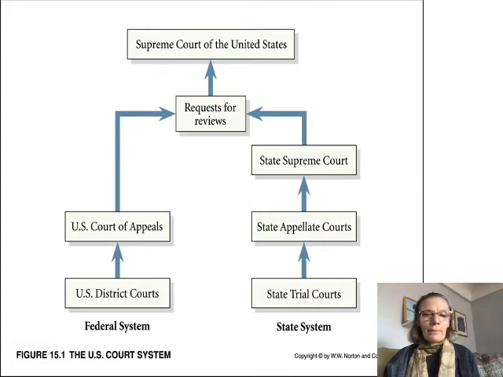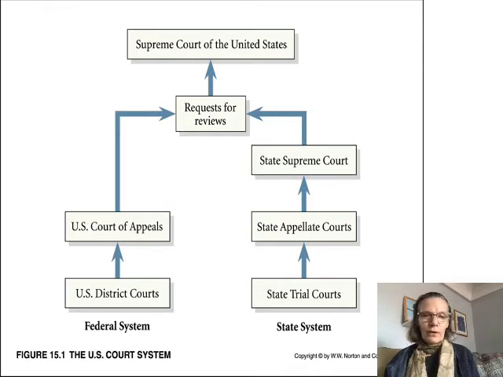You also have intermediate courts in the United States. They're known as the U.S. Court of Appeals. They're also sometimes referred to as the U.S. Circuit Courts. They are an appellate court. They review the trial activities, what took place. They review the decisions that are rendered at the U.S. District Court level. On the state side, every state has their own court system, and in a second we'll look at the way that the Wisconsin court system is organized.